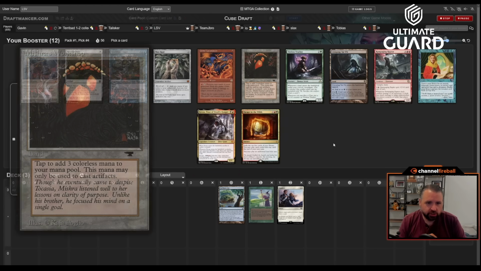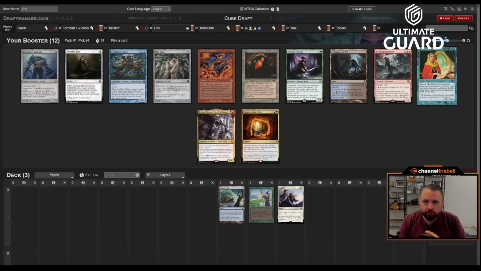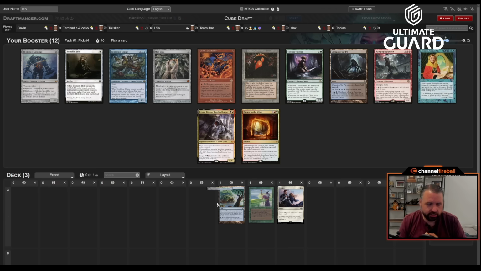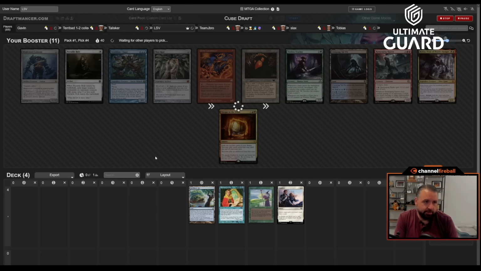Ooh, there's a Mishra's Workshop, but there's also a Tireless Tracker, which is really good with Fastbond. There's also Mystical Tutor. If I'm drafting Fastbond, I'm probably going to want Draw 7, so I think I'm actually just going to take Mystical Tutor here and pass up on Workshop, Mox Opal, Tireless Tracker. I mean, this is just a little predicated on finding Draw 7s, but I think that's so much of the power of Fastbond anyway. And I don't think anything I really care about is going to come back here. Maybe like a Blightsteel comes back if I want to pick up a Tinker target or something, just in case I get a Tinker. Don't think I'm in a position to take Opal or Workshop here.